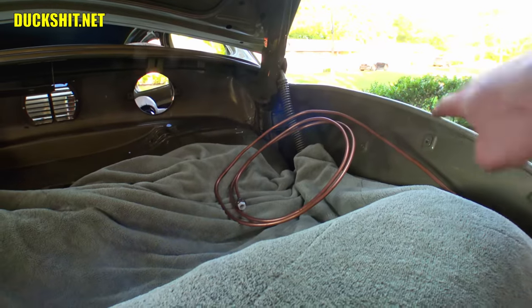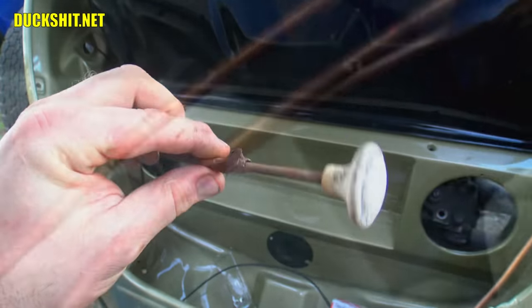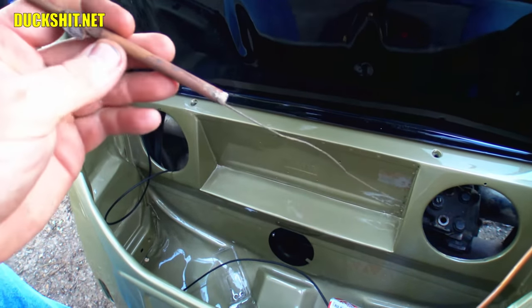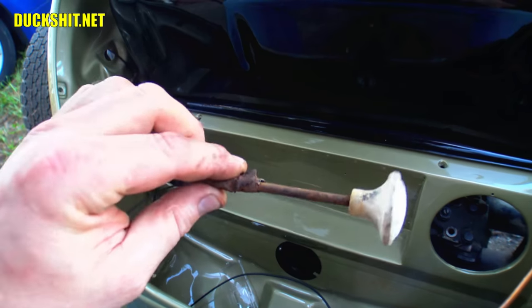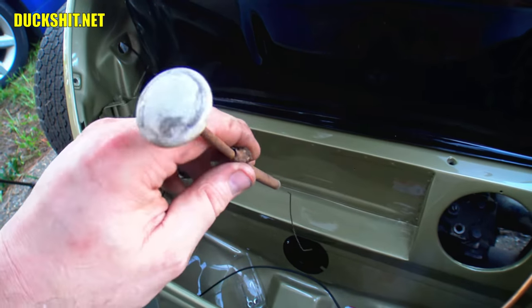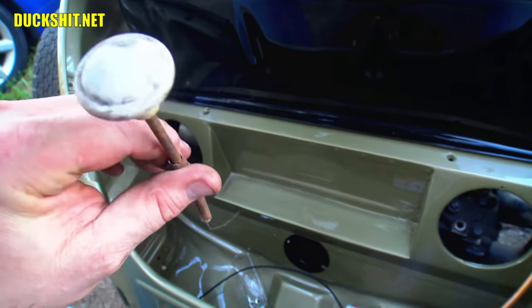But anyway, we'll run this up and over, and then behind that, and then up in here, I'm going to have to drill a hole that runs into the passenger compartment. So that way the pull handle can be reached by the driver. Now this is Eleanor's original pull handle. The cable is long since broken. And the funny thing about these is the handle is actually bonded to the cable. So I'll have to rebond the new cable to it. Now you're supposed to replace the entire thing all as one replaceable unit, but I'm not going to do that in this case.